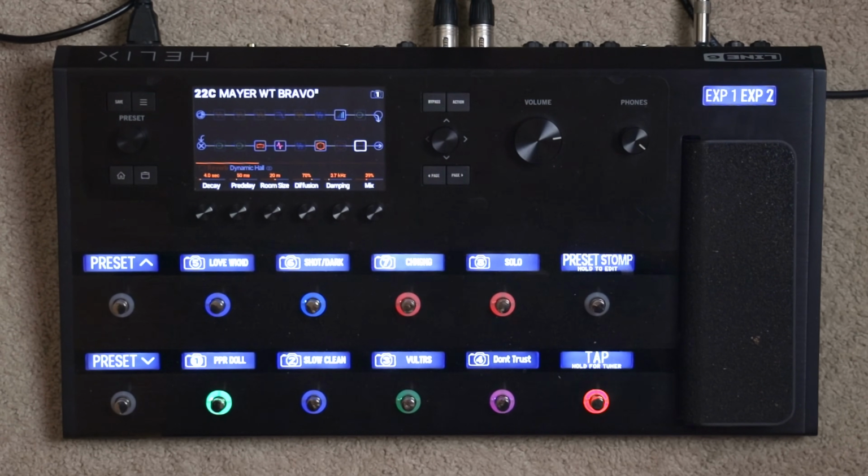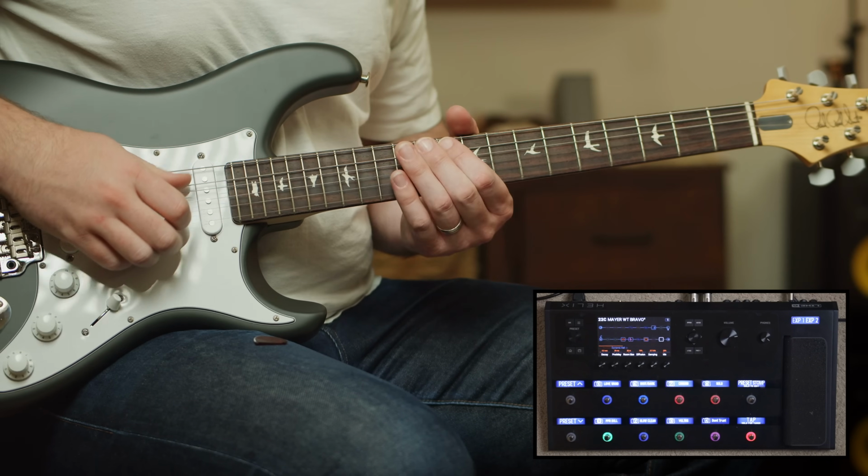This first sound is Paper Doll. I only called it that because it's this beautiful clean tone. When I'm testing a clean sound with reverb and that's all I have on, I just play that riff, and it just does it for me.